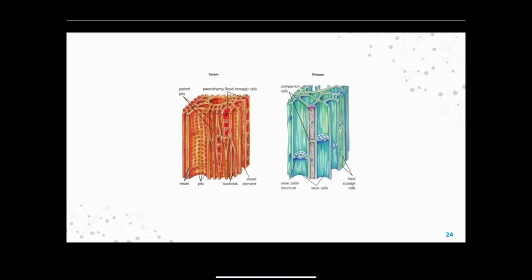So to start off with, this is my picture of my xylem on the left here. So I'm going to put xylem over here. Xylem is actually made of hollow dead cells, and so it'll look like these larger holes. But what's kind of interesting is that it moves only water. And it's moving the water from the roots, which is where it is absorbed. So water is only absorbed in the roots.